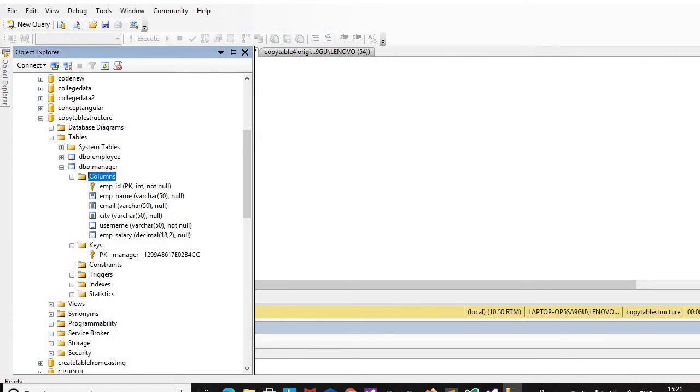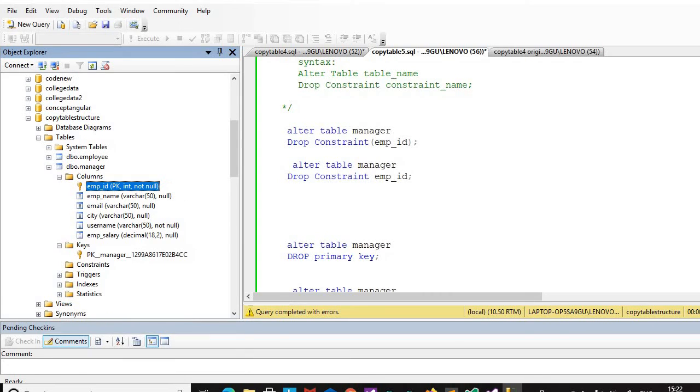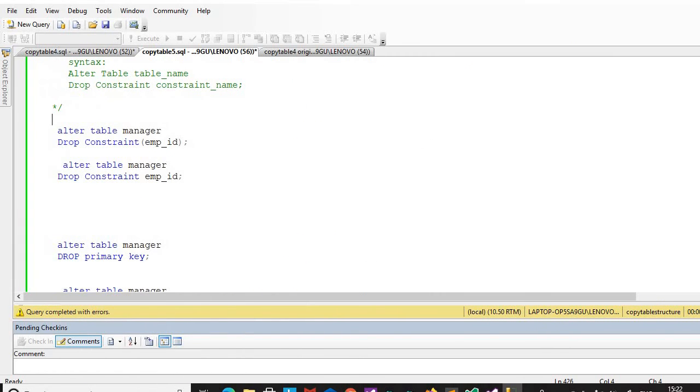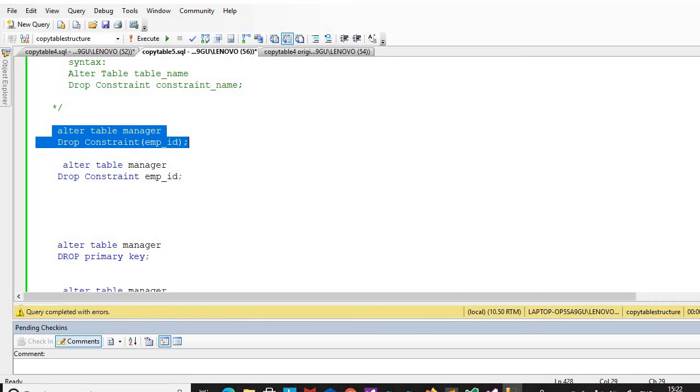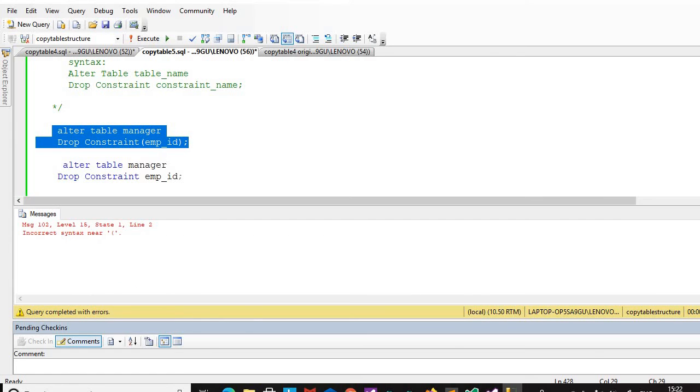So here is the primary key. If we want to drop the primary key, alter table manager drop constraint EMP ID.